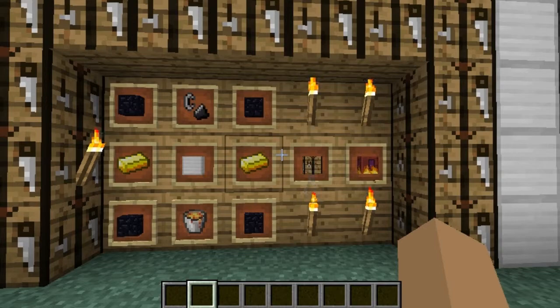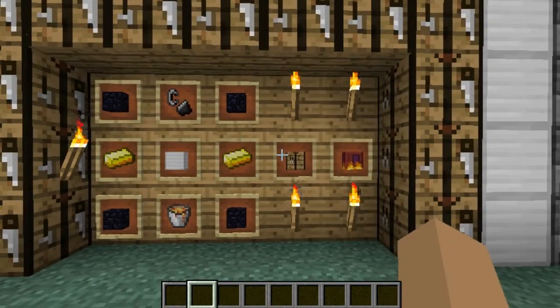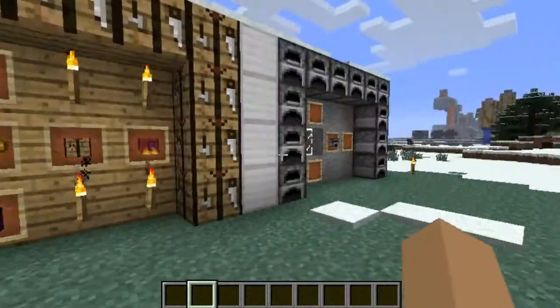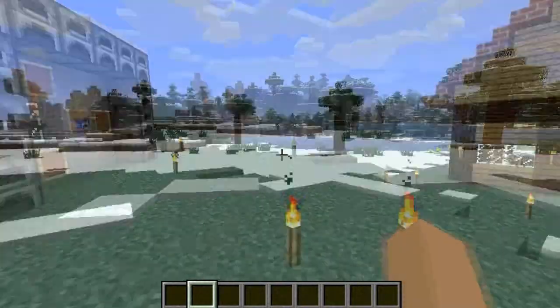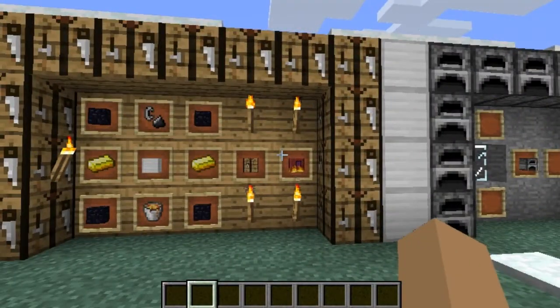Alright, so here's the next crafting recipe. This one's called the Nether House. And pretty much what this is, you know those houses that you always want to make around your nether portal, not really far away, but generally not close to your house because of that annoying nether portal sound?